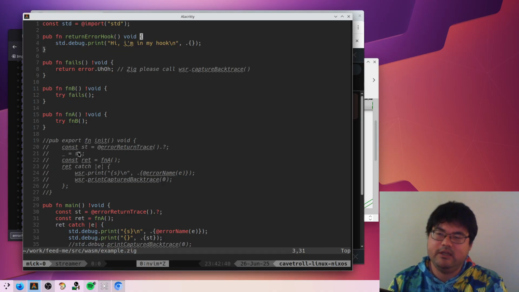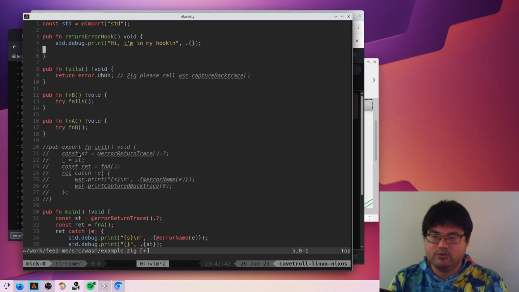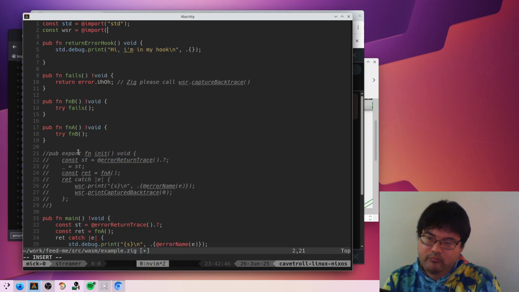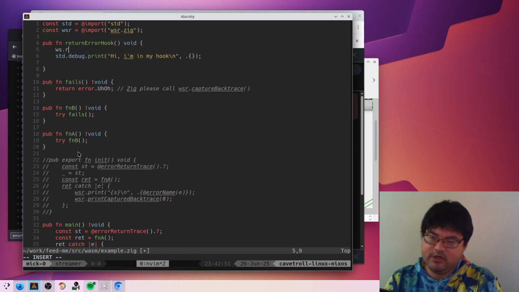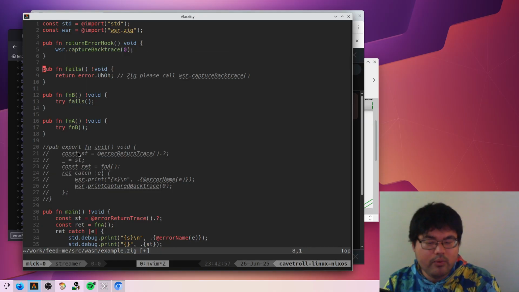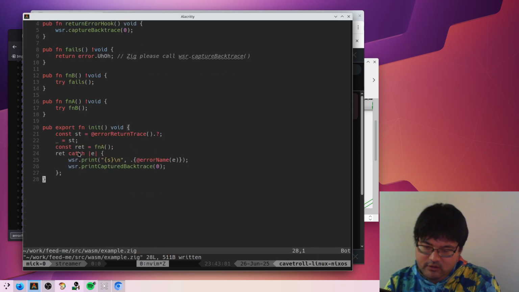But if we go back to the WASM version of this, and we were to just write WSR zig here, and we did WSR capture backtrace, now we should be in a pretty good spot, right? So let's go back to this init function.